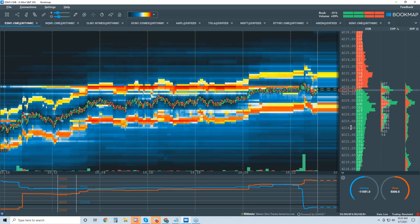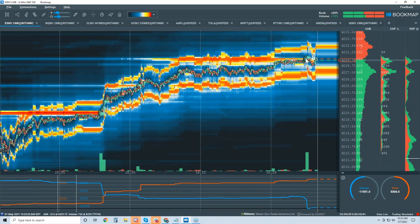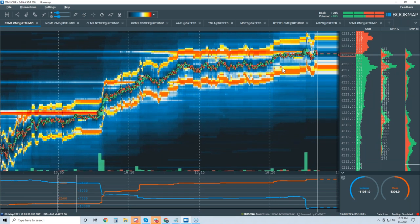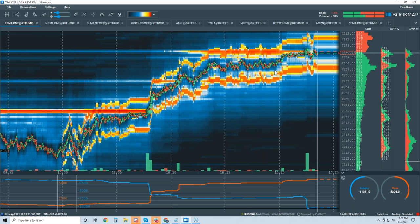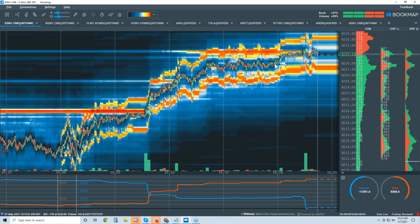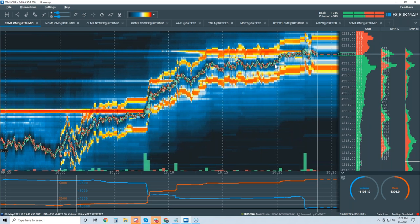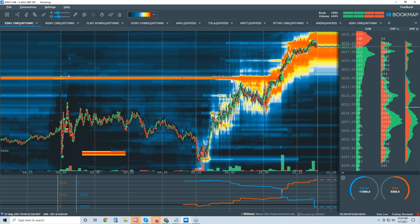We were looking for 4230 — it just transacted. Thomas, put that algo together and put it on the marketplace — look for those imbalances. John saw it at the close yesterday, but I saw it last week. I saw it earlier — higher timeframe liquidity. Even back in these areas, the expectation was they'd probably get to 4220, but we'd love to see it go through 4220 up into 4222.5 and 4225, and then potentially 4230 as well because there's high liquidity up there. Now we've got a lot of people going long, and we're looking to see sellers start to come in.